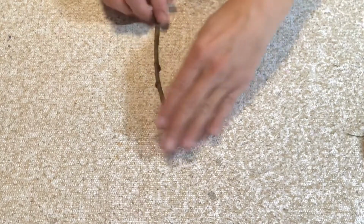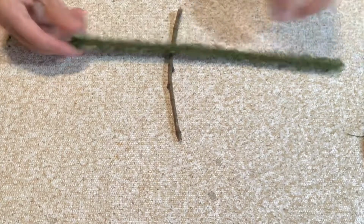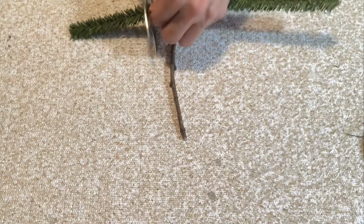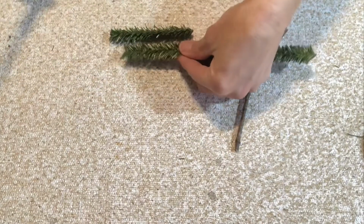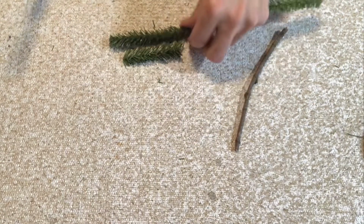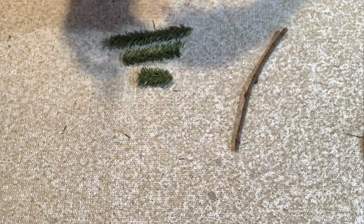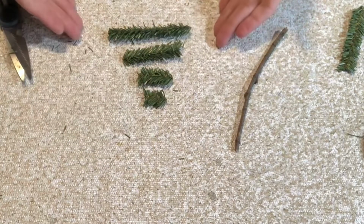For me today, I'm just going to use a regular stick, and I'm going to first cut my stem into four different pieces because I want four tiers on my thing. Your first one's going to be your biggest one. And cut that, and then you're going to cut this one a little bit smaller, not by much, but enough to make it noticeable. And you're going to cut this one again a little bit smaller, and then this one even smaller. Now you have a descending size.